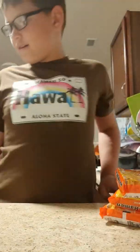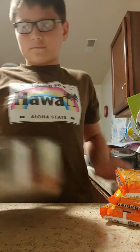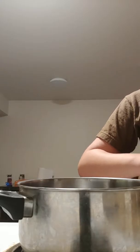Alright, so that's what you want to do after you get your ramen out. You want to get a pot or a pan. Do you want to get the big one or the biggest one you can find? Right now I can only find that one. So after you put your pot down, you're going to want to get your ramen back open. You're not going to need to do this to get your ramen out.